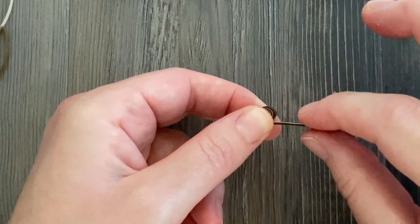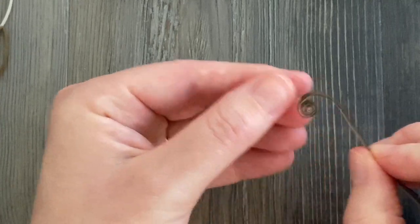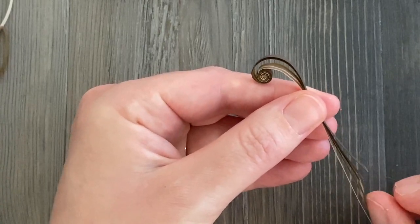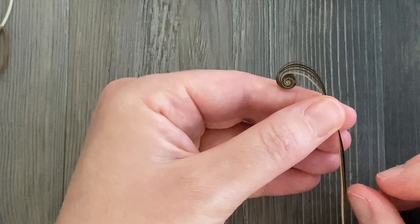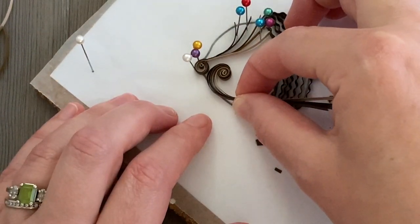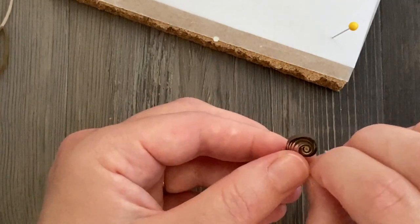For the next swirl I used the same colors — two of the dark chocolate brown, two of the light brown, and one of the tan — lined up and rolled exactly the same way with dark brown on the outside. This time I let it open up a little bit more, pulling the coil out more and pulling on the strips to open it up a good amount. I pull each strip one at a time. Once I get it to a nice open shape, I line it up to see if it fills about that much of the acorn, then add a little glue between the strips to keep that shape in place.